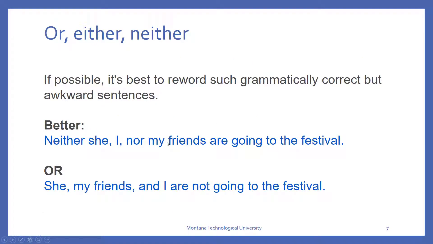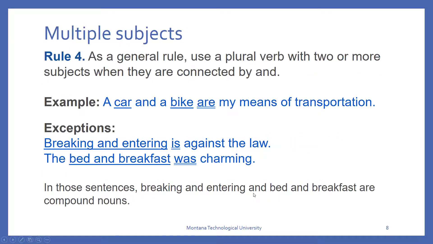Try to rewrite the sentence. If it doesn't work, get out your tools, hack it up, and put it back together again. Neither she, I, nor my friends are going. Friends plural, are plural. Or you can say, she, my friends, and I are not going. We move the negative from the front of the sentence to the second part. Make sense? Good. Let's move on.